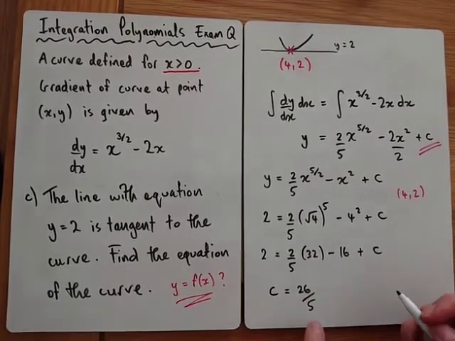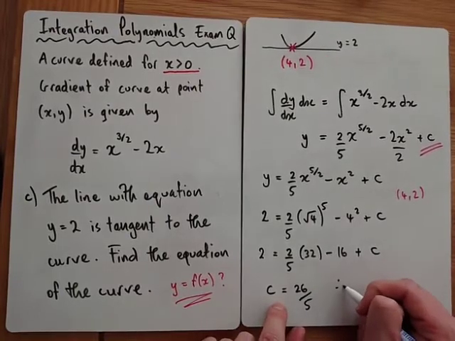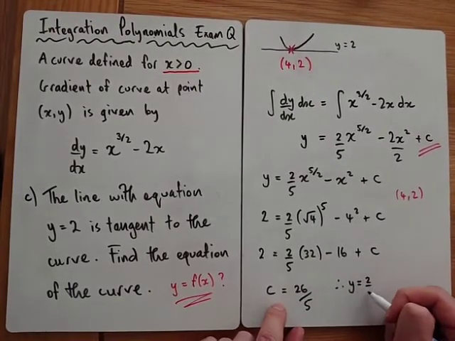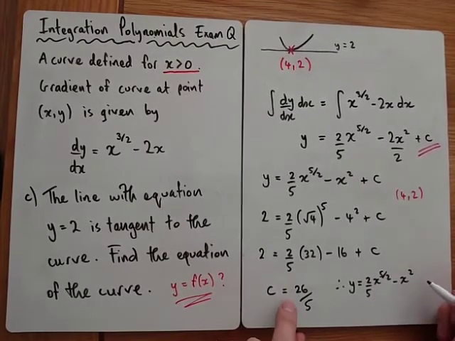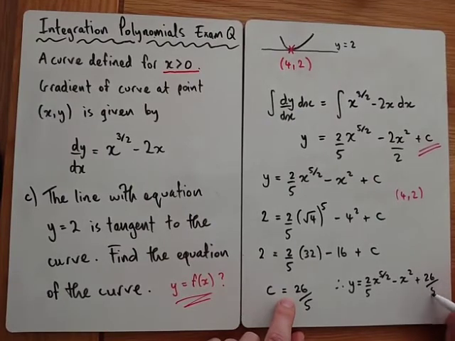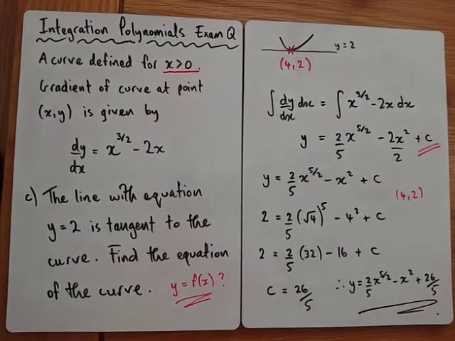So we should actually answer the question. It says find the equation of the curve. So the answer would be therefore y equals 2/5 x to the power 5 over 2 minus x squared plus 26 over 5. Okay. So exercise 1 is a bit of a recap on the first year integration. It is important that you try these questions because there's a lot of content on integration that we're about to cover, a lot of new content, so you need to consolidate your knowledge before we move on. So try and work through exercise 1 please guys next.